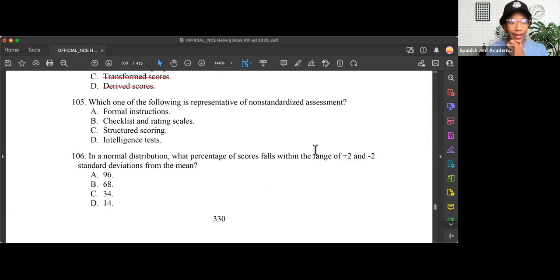I'm now on question 106. In a normal distribution, also known as a normal bell curve, what percentage of scores fall within the range of positive 2 and negative 2 standard deviations from the mean? All right, so we have numbers, and I can hear people freaking out already, like I'm not a math person. Remember, this is not a math exam. Research and assessment is interpreting numbers, not calculating numbers. Normal distribution. You should think, what is the rule for the normal distribution? Not the formula, not the equation, but the rule. It's called the 68-95-99 rule for a reason. Using the Dr. Pam method, I should be able to knock out two answer choices, C and D, because they're not part of the 68-95-99 rule.